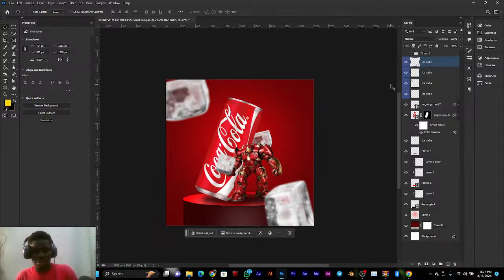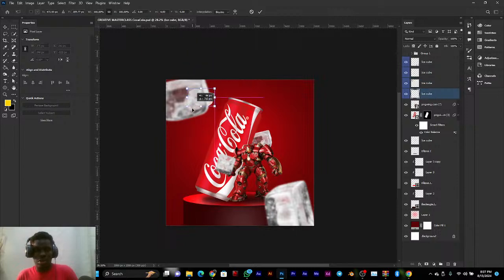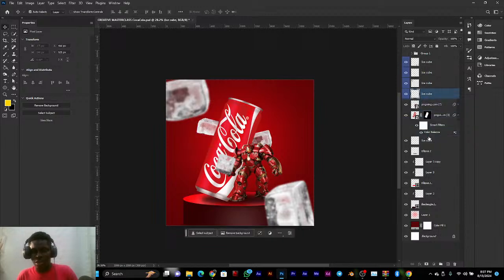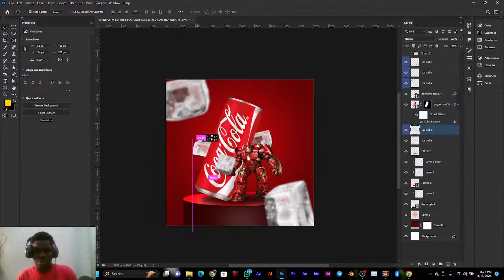So where is this one? Okay, that's that one. I think we're done with all the ice cubes. Okay, this is another ice cube. I'll take this behind, so it just forms.